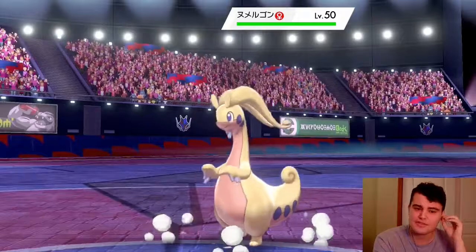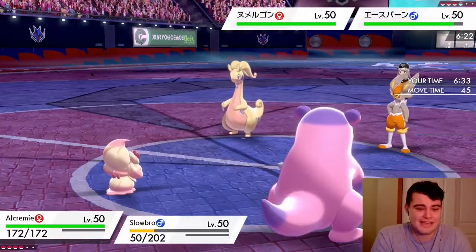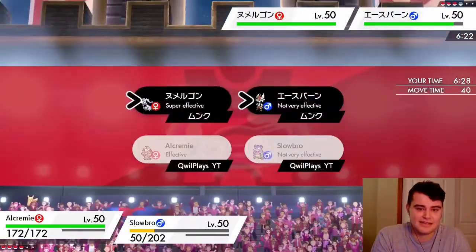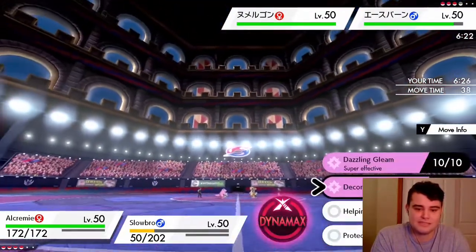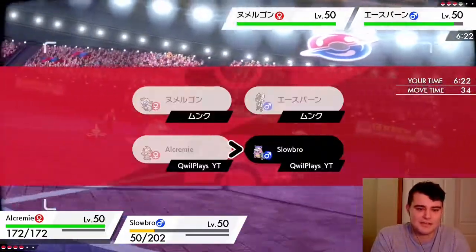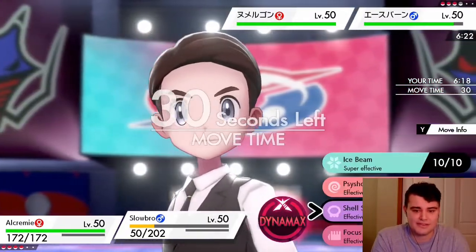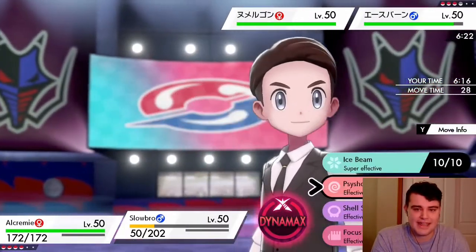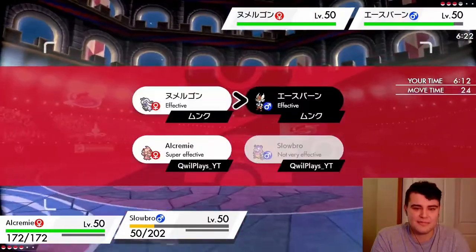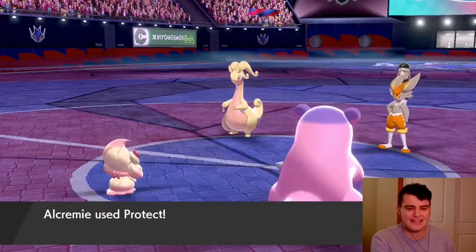And out comes the Goodra. Another Pokemon that I really didn't want to see because that thing is terrifying. I'm going to go ahead and Dazzling Gleam. No, because it's probably got the Weakness Policy. I'm actually going to Protect. I'm going to Protect Alcremie because I don't want anything to really happen to it. And then I'm going to go ahead and I think I'm going to Shell Sidearm the Cinderace, try to take that thing out if I can.